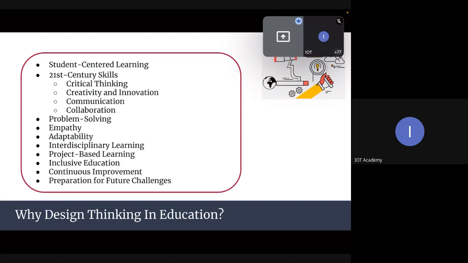Suppose I give my learners a project in design thinking in science. He will not only be doing science. In that process, he will also be doing a few questions of maths. He or she will be using the knowledge from other subjects to solve it. When they are communicating, that will be language. When they are interacting, that will be social, society. So interdisciplinary learning happens. Project based learning, design thinking is an extension of project based learning. It is all about inclusive education, and it is preparation for future challenges.